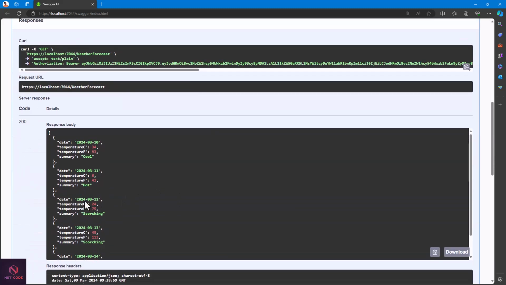And now you have it. So that is it. You're authenticated. You are logged in. You can now access protected content. Yes, so that's a way to implement JWT authentication in clean architecture in .NET 8.